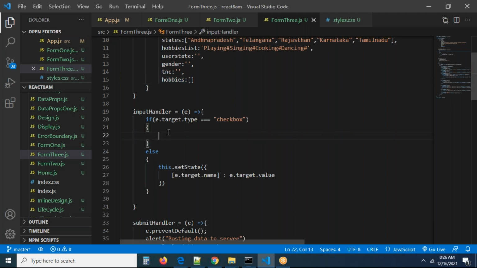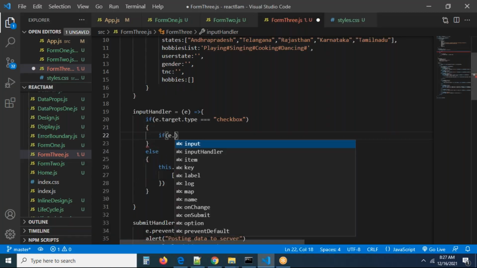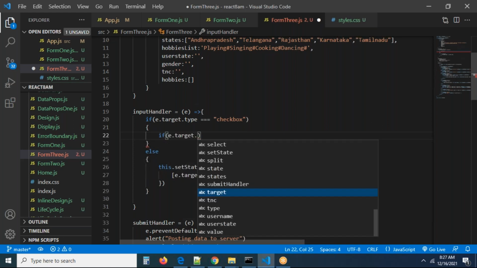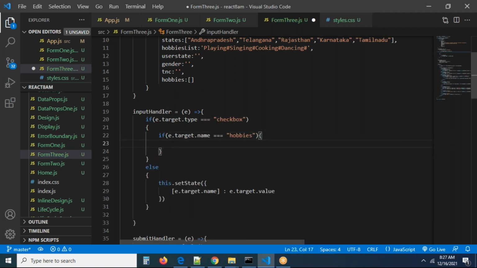How can we push it? Let us go one thing at a time. First of all, let us take the local variable. One more thing, this is for hobbies only. Let me do one more condition here. Not for terms and conditions. I mean, in the form you have two checkboxes now. For this, we don't want to manipulate anything. Only for hobbies, this logic we are writing. So I want to write one more condition, e dot target dot name is equal to hobbies. Just something like this. It is only for hobbies; I don't want to write for anything else. So that should be a checkbox and that should be hobbies. Exactly. So what shall we do here?